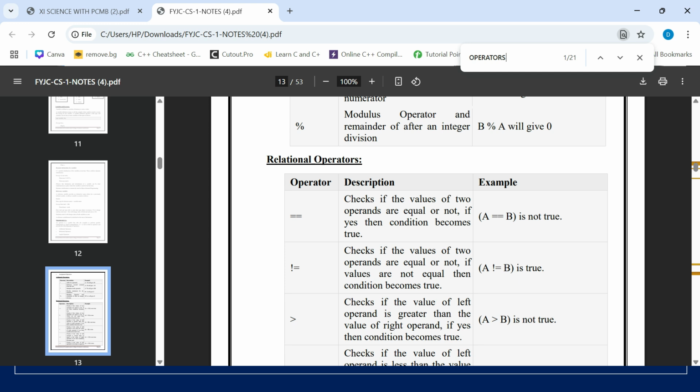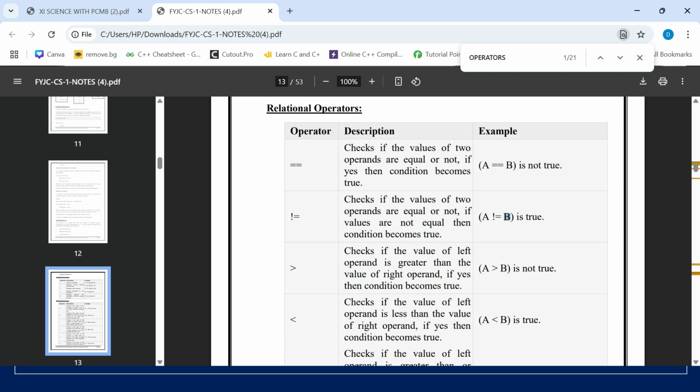Relational operators. Equal to checks if the values of two operands are equal or not. It means whether the value of A is equal to the value of B. If the value of A is equal to the value of B, meaning both the A and B variables have the same value, then it will return true, otherwise it will return false. Not equal to means if the value of A is not equal to the value of B, then only it returns true.